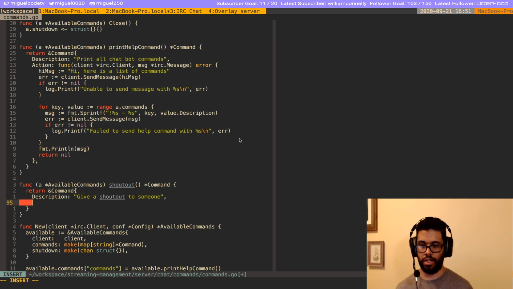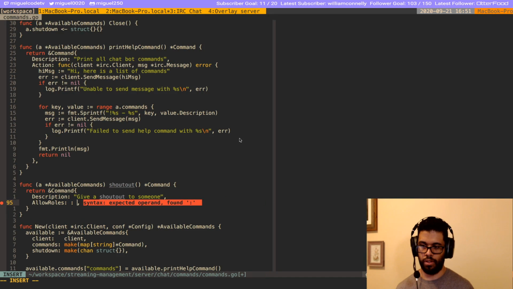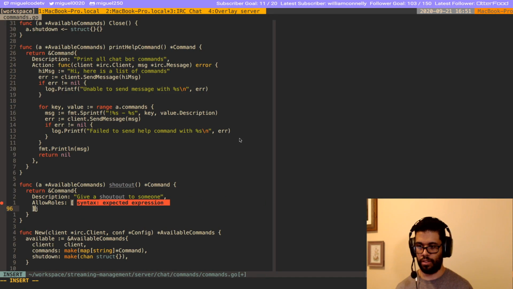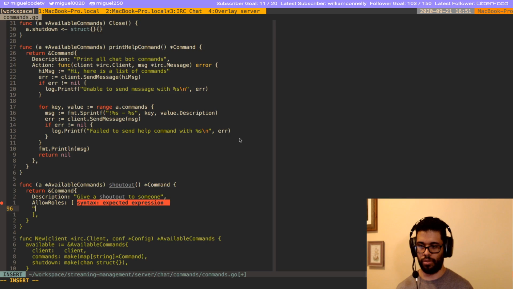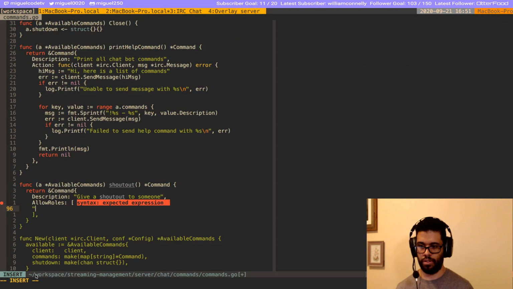Okay, and then allow roles. I want to be the only one that does this command, so we're going to do broadcaster. It's going to be lowercase. So we are going to make everything lowercase as we point in these things.